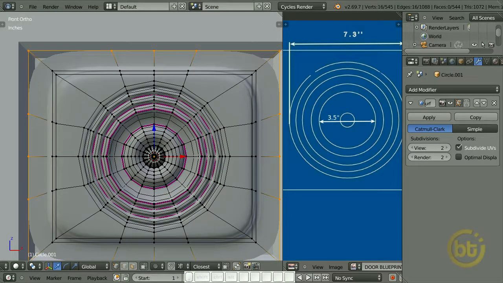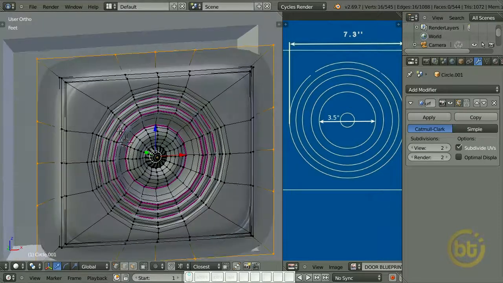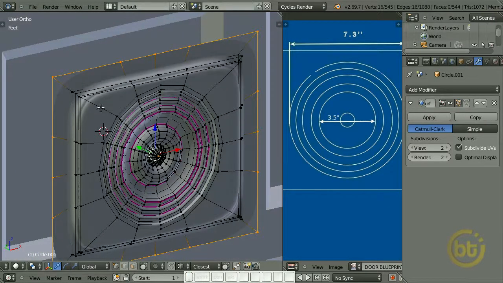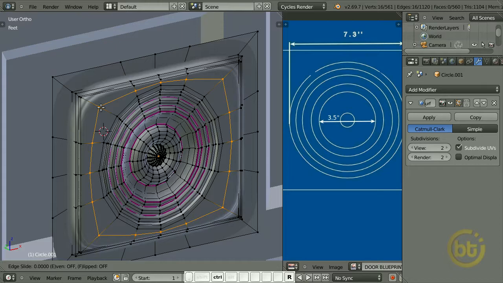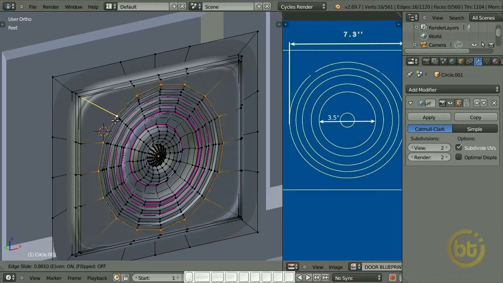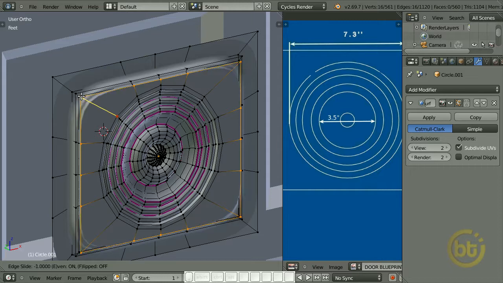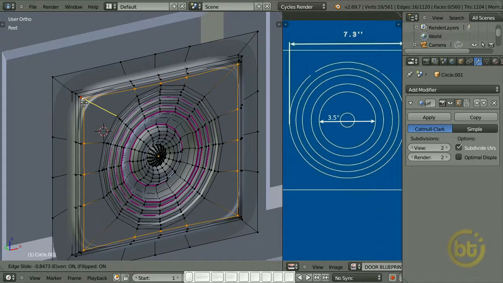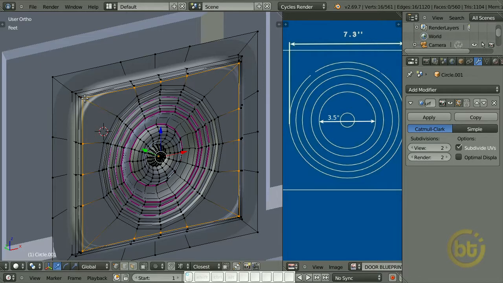Edges of these panels look very smooth. We need to sharpen those edges. Press Ctrl R to add one loop cut here. The shape of this edge loop is not even. We need to set this one to even. Press E key. One red dot will appear here. This indicates the edge slide chooses the direction from this side. But we want to flip the direction to this side. Press F key to flip the direction and place the edge loop here like that.